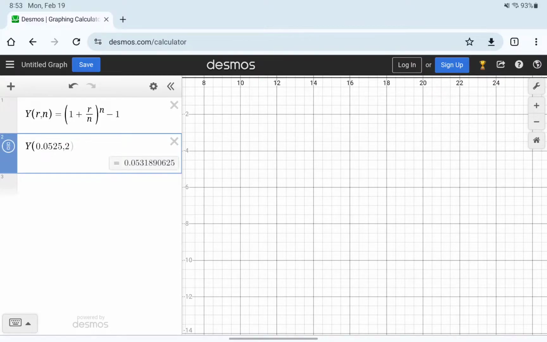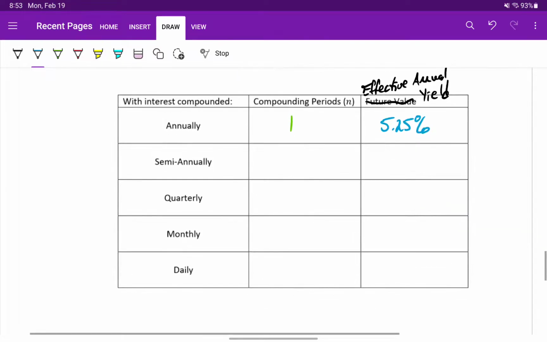So what will give us some information is if we start updating that number of compounding periods to 2, now we have a simple interest rate of 5.32%. And we can update that to quarterly, monthly, and daily to see how that effective annual yield continues to increase. Specifically for semi-annually compounded interest, we saw an effective annual yield of 5.32%. So now our compound interest rate, which hasn't changed, but is being compounded twice a year, has the same annual yield or the same interest applied as a simple interest loan or a simple interest investment with 5.32% interest.